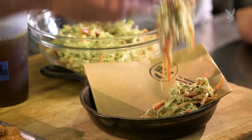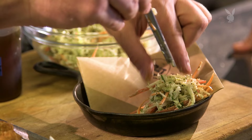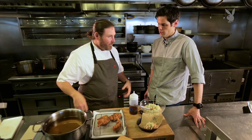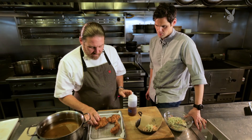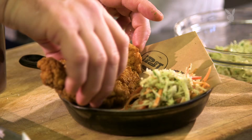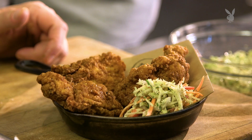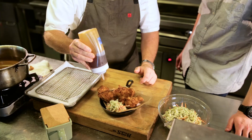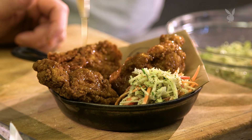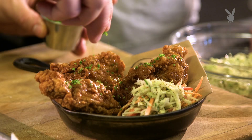We've got our coleslaw made with kohlrabi, which is a really fun vegetable that not a lot of people use and it's great in slaw. We've got lime juice, cilantro, and mint — I've never had mint in my slaw before. I want acidity and herbs to make it really stand out. You see a lot of times fried chicken served with maple syrup because of chicken and waffles, but I decided if we can get a really flavorful crispy chicken and drizzle truffle honey on it, you get that sticky, sweet, but really unctuous truffle flavor — that perfect balance between breakfast and lunch. Last thing is a little bit of chives for that fresh onion flavor. That's how we serve it for brunch.